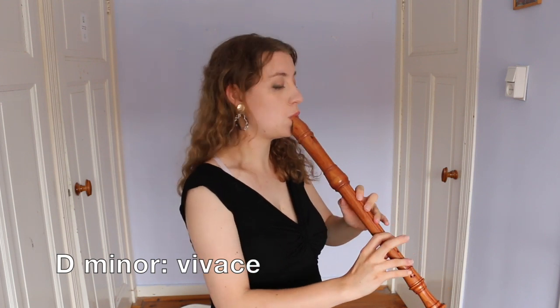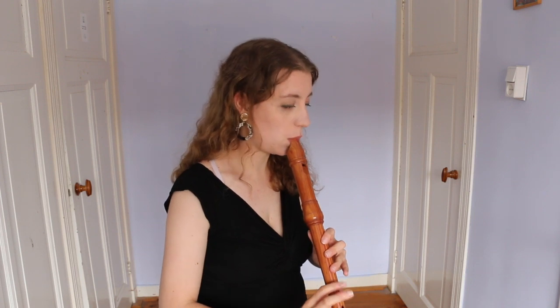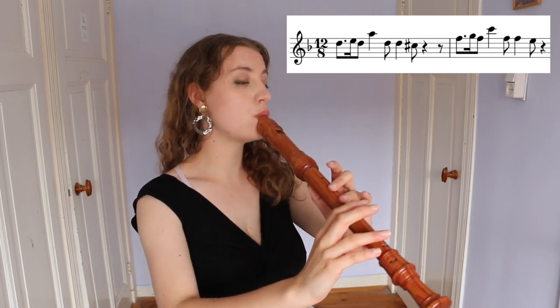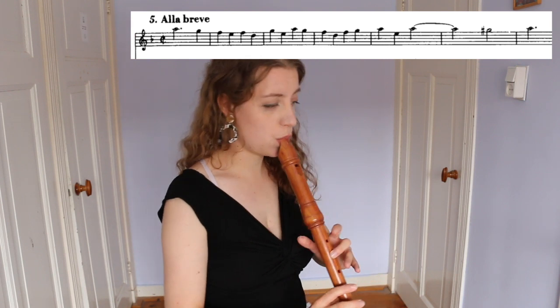And the D minor — every single movement is so memorable, like the vivace. Of course you don't have to start with an entire sonata all at once. I've picked out a few easier movements to get you started. We have the Alla Siciliana from the F major. And the A tempo di gavota from the C major is quite notey — it's a nice challenge for your fingers, but musically it's quite light and not so complex, so this could be a nice one to push yourself with.